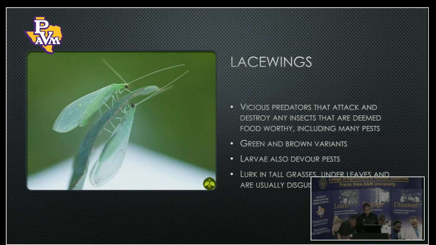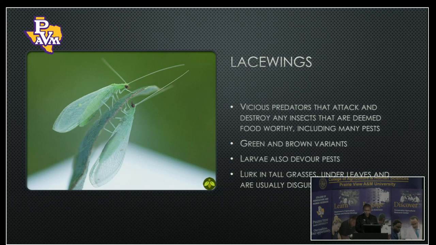And lacewings. Lacewings are very vicious. If you have a bright porch light, you can actually see them at your door at nighttime, and that's what they look like. They're green. They've got clear wings with veins in them, so you can kind of tell what they look like. They'll really eat anything that's a pest, as long as it's not too big.